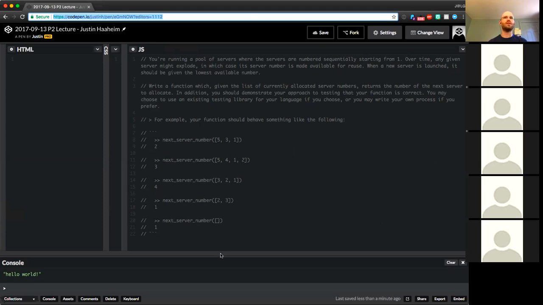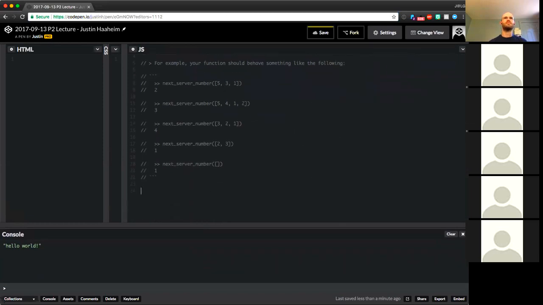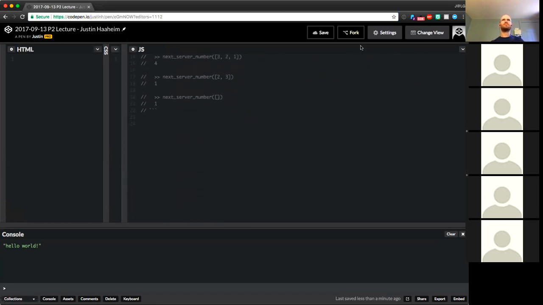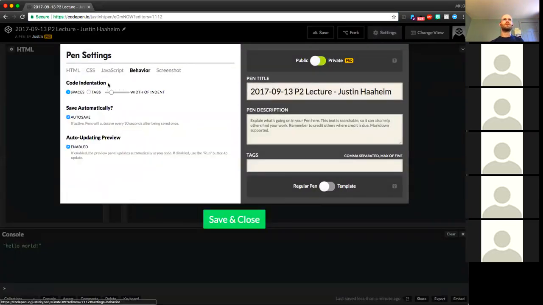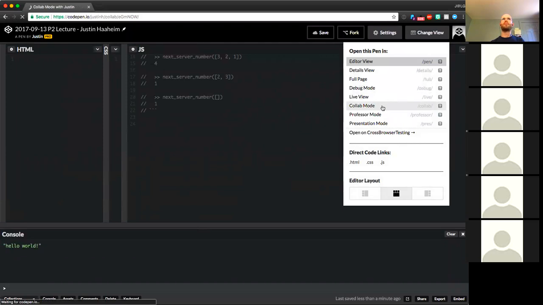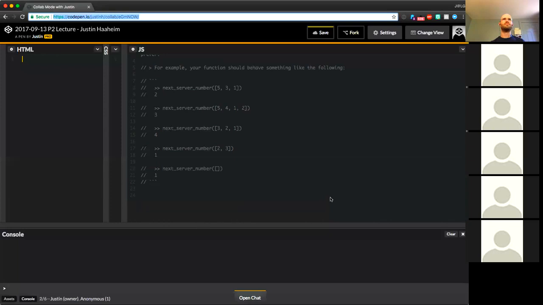So are you two both in the CodePen in your own browsers? Yes, I see it on my side. I'm trying to see if it's updating on your side. I don't know how the collaborative portion of it works. Are you typing something in the JavaScript? Yes, I added after on line 22, after the three little ticks, I typed "working," and it's not updating. Oh, you know what I probably have to do? Okay, collab mode. So let me send out this link again. You might need to go to a different link. Okay. Yep, so try that second link and that should work. There we go.